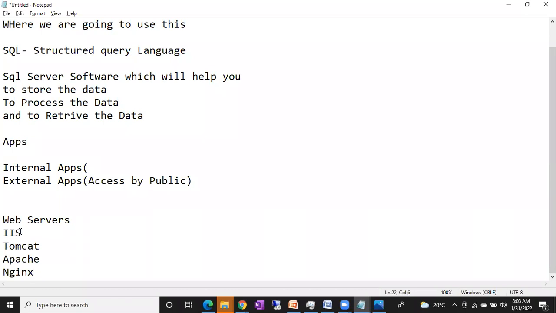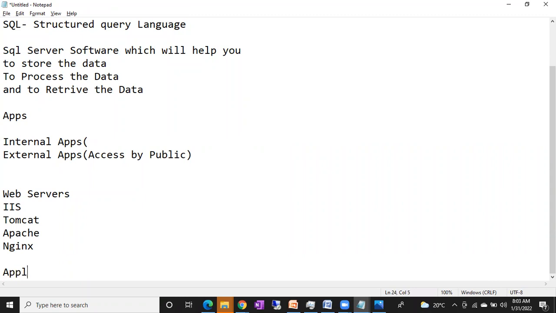Why are we discussing this, sir? Sometimes as a DBA, we have to restart IIS services. We don't touch these things, but definitely sometimes, if the applications are not working, you have to restart IIS services, guys. That's why, just to have an idea, we are discussing these things. From the Windows side, IIS is one web server. It's very easy to restart. Go to services.msc, find the service, right click, restart the service. These are the examples of your web servers.